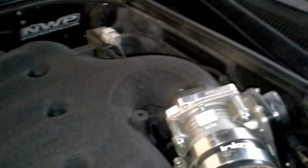So after I pulled them out, here's the inside of my cylinder walls, which I was pretty happy to tell you there was no oil inside of each one of them. So if you start to have oil down in the spark plug holes, it's time to go ahead and get your valve covers replaced. So as you look down in each one of these, for me, if I can get this light to work, we're good. There's my big bore throttle body from NWP.